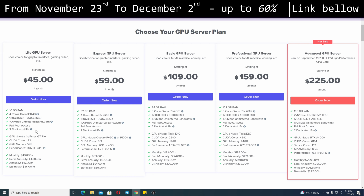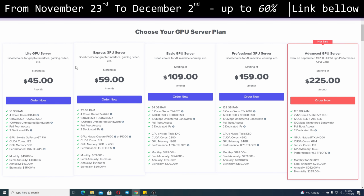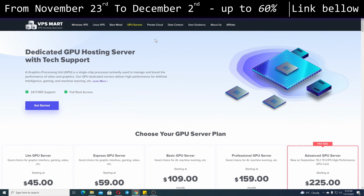However, these servers are also useful when you have sort of just in general lots of computing on a CPU that could be brought on a GPU. Now, it won't always work. You have to arrange your program in such a way, but if it is possible, it would actually be cheaper to run those processes on a GPU server rather than CPU server. But again, this is a sort of advanced topic, and it's something that you might want to consider if you have those actual needs. And in terms of the competitors, I do believe this is a good price for a GPU server.